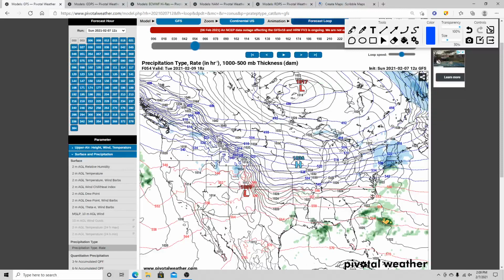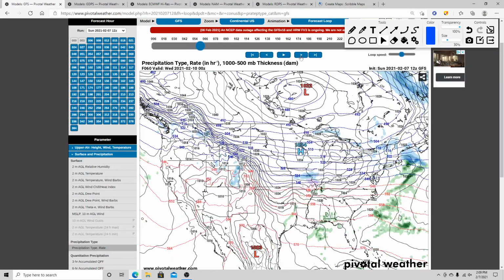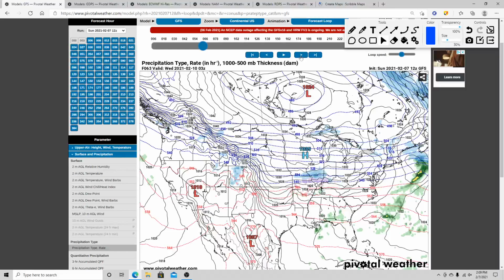And so you've got one piece of energy that goes by there. Not going to cause too many issues. That could cause some snow across portions of the Midwest and the northeast. But this is where things start to get interesting. Really beginning on Wednesday, right in here, you'll start to see some moisture build up. You will see a corridor of freezing rain and also a decent amount of snow just to the north. And you will see this area of moisture start to grow back to the west, and all of this will be training over some of the same areas, eventually moving into portions of the mid-Atlantic.